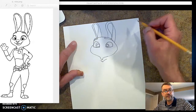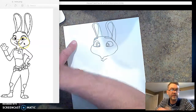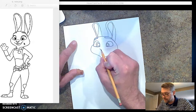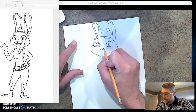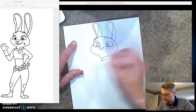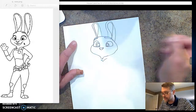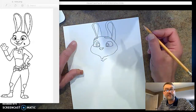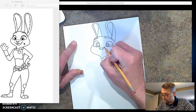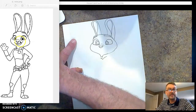And then her little nose, which looks like a V, and we'll do the bottom of the nose first. We'll do this part of the nose first. And it's closer to this eye, okay? It's kind of underneath the corner here. So it comes down, it comes up, and then on both sides it curves up and around, but then it comes down in and back up. All right? And here's this nostril on this side and this nostril, which are two little half circles. And the top of her nose is just this dotted line that wraps around. Okay? And it goes past just a little bit.